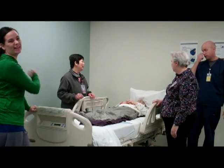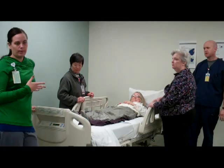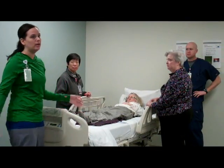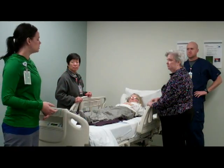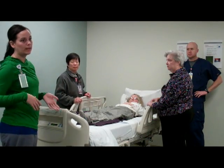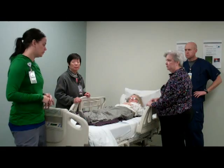Once you get her flat, then you'd have to roll her and get her out. That's the only inconvenient part of these, the green one and the two slides that we have here. They don't stay under the patient. They're not breathable. So for the people that you find you're constantly boosting, this is just another tool in your tool bag if you want a way to boost and reposition people.